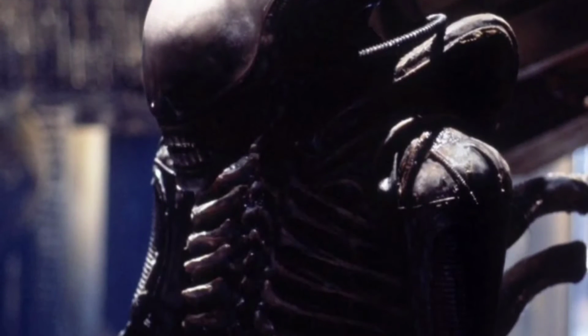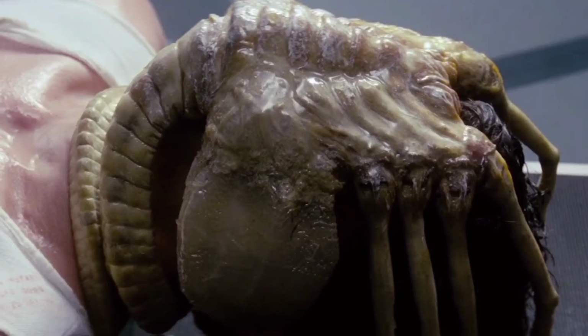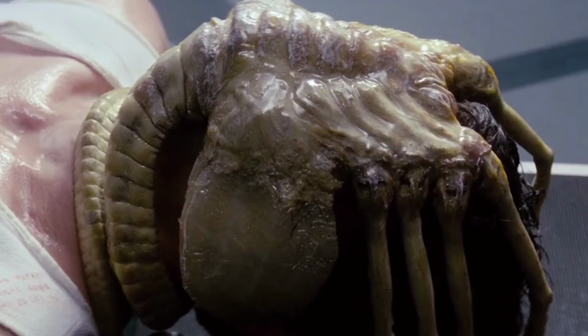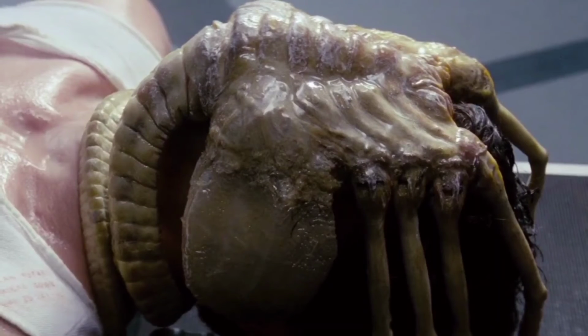The creature begins as an egg which opens, releasing a facehugger, which is, in my opinion, the most disturbing creature of any work of fiction, which jumps onto and latches to a human or other animal's face and forces a proboscis down their throat, laying an embryo for the main alien inside them.